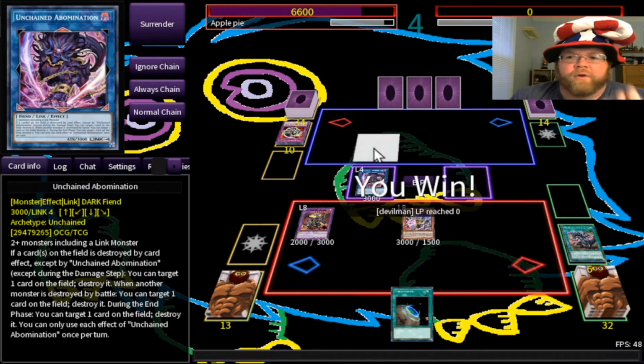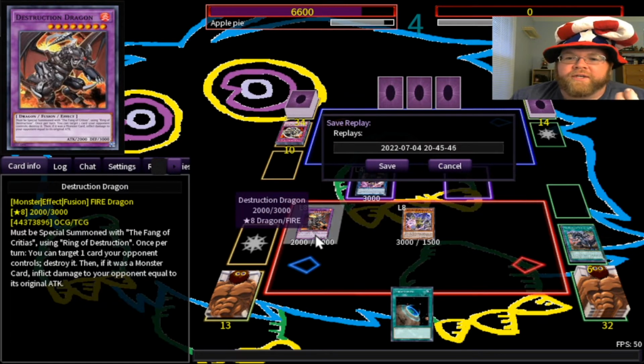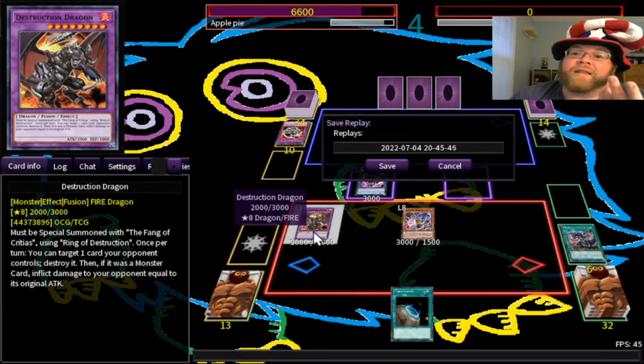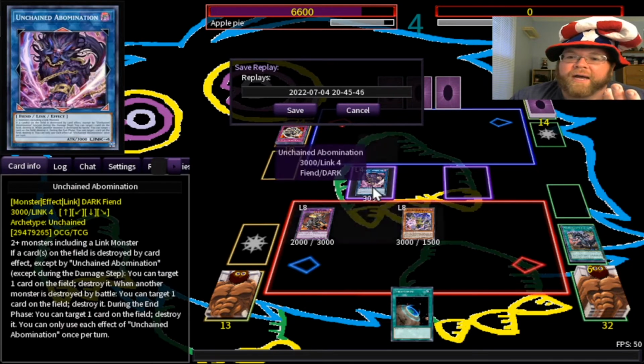This is a very straightforward deck. You start with your Unchains, and then you work your way into Destruction Dragon. You don't want to start with him unless you're going second. But if you're going first, you want to get this guy later, and that's exactly what we got to see. So, you get a perfect understanding of how this deck works, I hope.